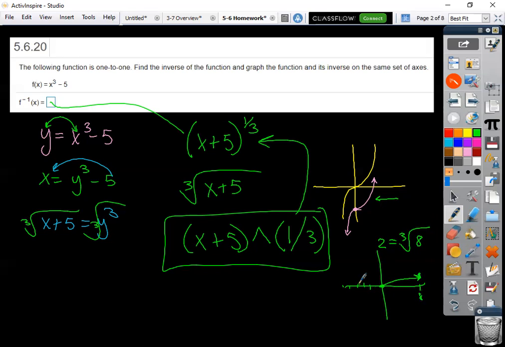So then I'm going to move over here. Remember, this is a left 5. So at -5 would be where I start. And if I go 8 to the right of that, that'd be at 3, I would go up 2 to set my next point. So that's an example of how I could do that one.